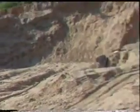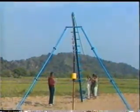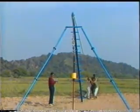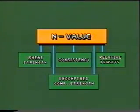Though N value has many applications, it should be used cautiously in dense, saturated fine sand and silts and highly sensitive clays. Now let us summarize. In standard penetration test, the number of blows required for 30 centimeter penetration of a standard sampler by a freely falling hammer of standard weight is noted. Knowing the N value, we can obtain information about various soil characteristics like shear strength, consistency, relative density, unconfined compressive strength, etc. This information is quite useful for design of foundations.